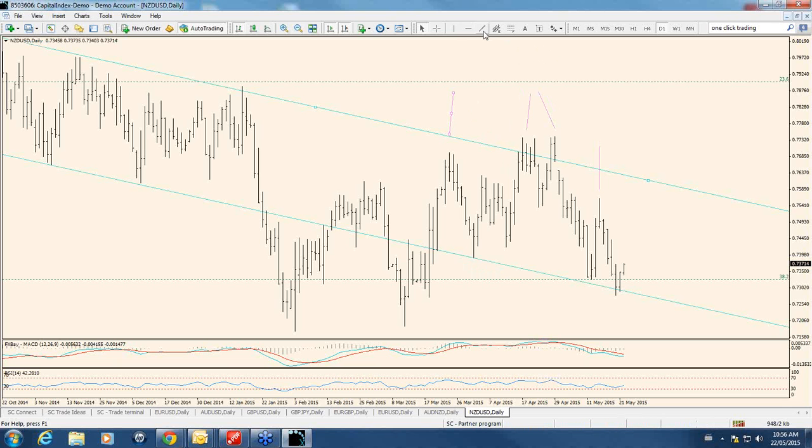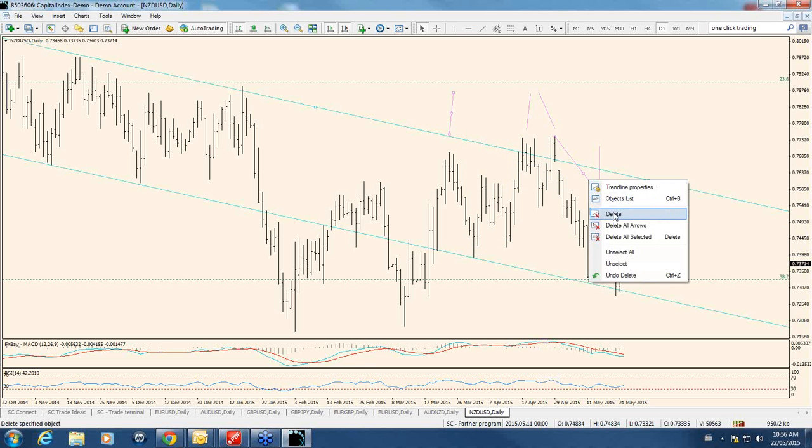And then the other way to know whether you've got a right head and shoulder, you connect the highest point of your head with the top of your shoulder, and this line can't be broken. If that line is broken, it's not a head and shoulder anymore. So you connect this with that, and that hasn't been broken either. So this is a valid head and shoulder. Okay, I'll delete those, so as not to confuse you.